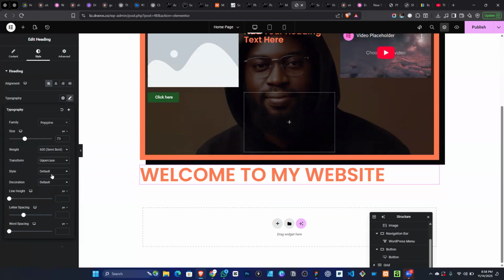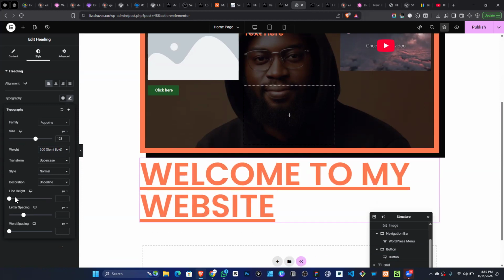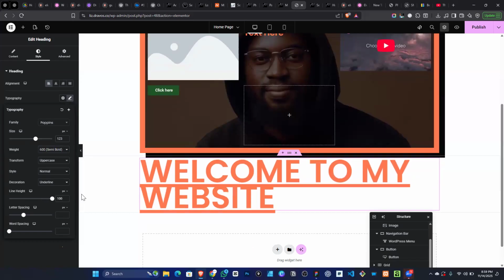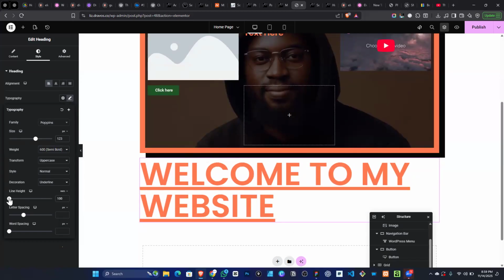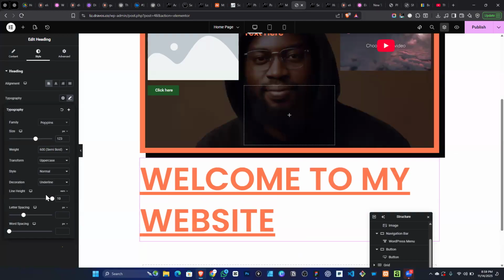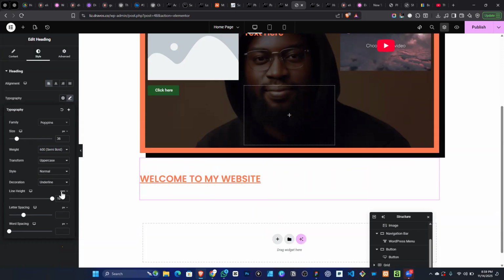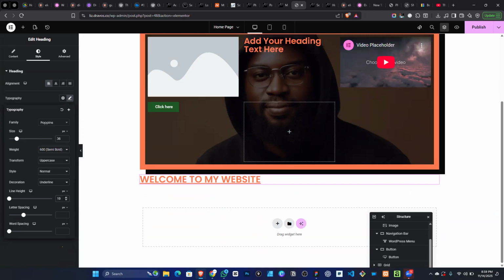And we can make it all uppercase. We can style it normal, the decoration, underline it, depending on what we want. So now if this text is like this, we can actually increase the line height. Remember, we have line height in Figma. You can increase the line height, but it's a header, so I don't really advise increasing the line height because your font is never supposed to be this big. So let's keep this to 0. You can increase the spacing on the letters or leave it the way it is, depending on your choice. You can also space the words or leave it the way it is, your choice.